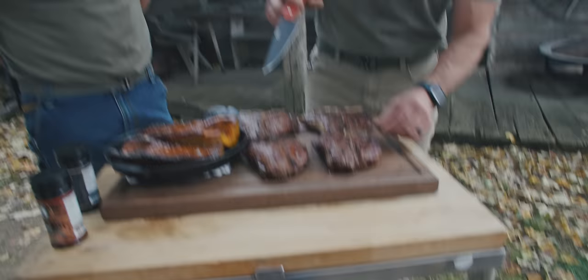It's gonna be hard not to be biased with the bison because we've raised bison our whole lives, but you might ask the question, why elk, why bison? Well, one, they're extremely healthy. The meat is much more nutrient dense than other foods. And then this flavor is just absolutely amazing.